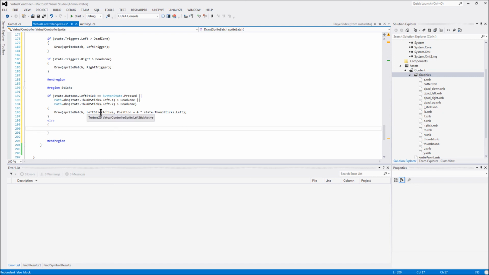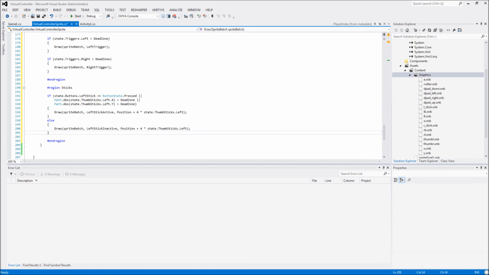We have two variables. There's a texture when it's highlighted in blue, when the left stick is active, and then we have an inactive texture when it's just plain gray. It's the same calculation. Start from the virtual controller position, and then just offset it by the axis value of the left stick, and it'll offset a little bit.